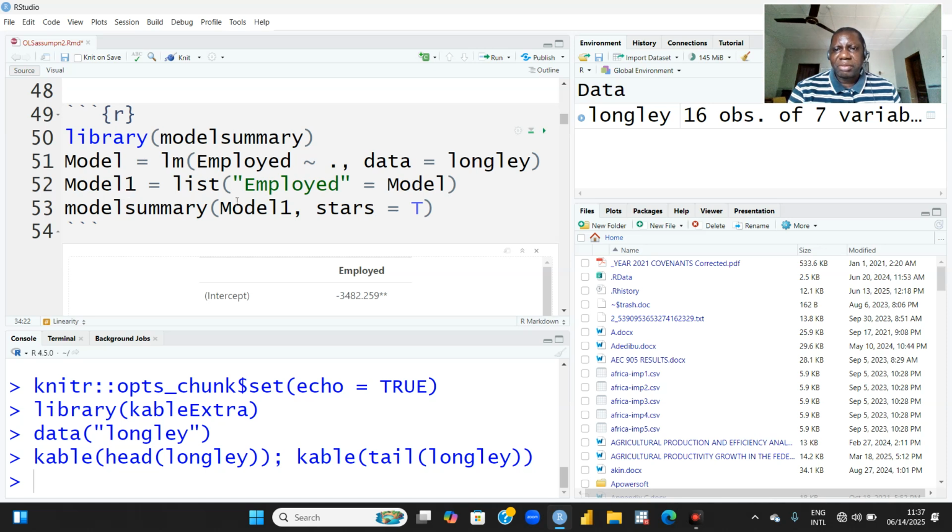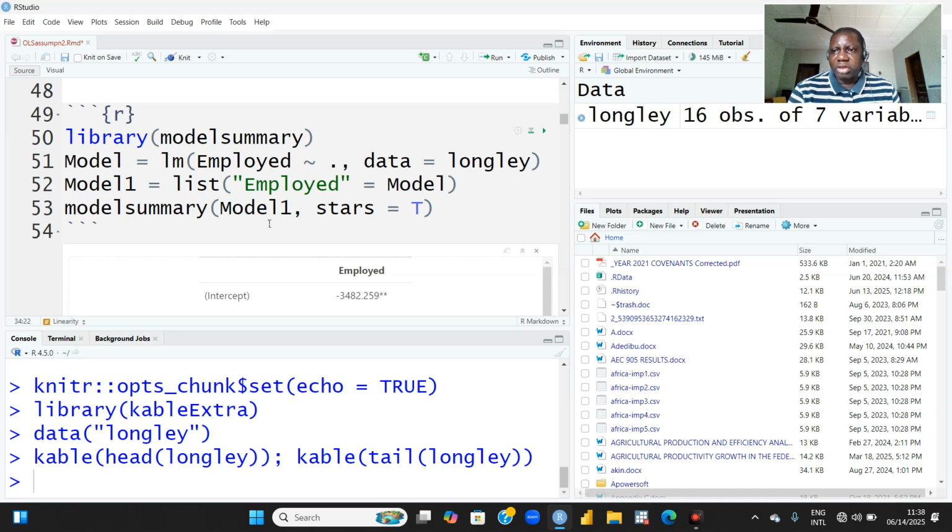Then if you just run this and you say modelsummary model without defining the name of the model, it's going to write 1 there as the title for the dependent variable. But if you want employed to be the title, just define it as a list: the name equals this model. Very straightforward.